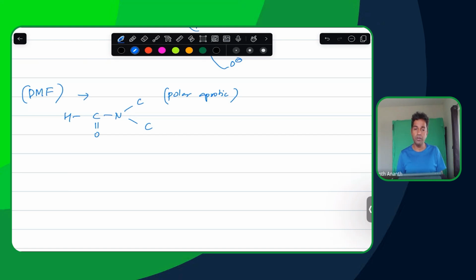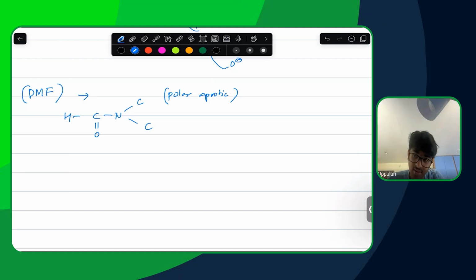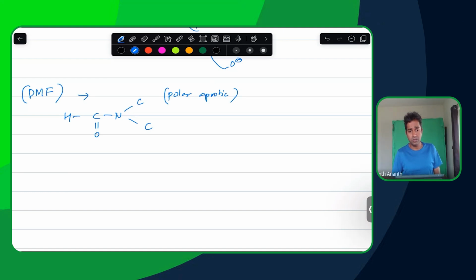Backward is probably going to be more favored because the L is leaving with the lone pair, and I don't know how stable the R plus is going to be. Technically, though, it should not matter. I would say solvent polarity here might decrease the rate if I'm increasing solvent polarity. What is the answer given? It's given decreasing, sir. Yeah, that makes more sense.